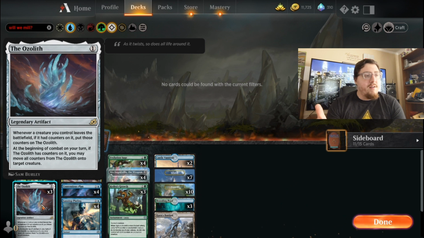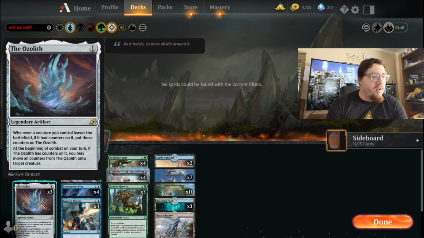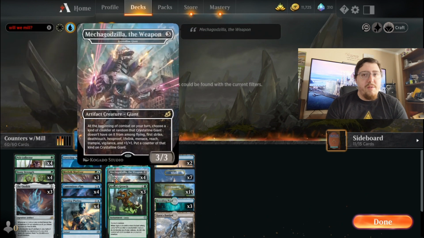The Ozolith, 3 of those. Anytime it would lose counters, like when it would leave the battlefield, you would put those counters on the Ozolith, and then pre-combat, you would put those onto any creature that you control. Works really well with Mecha Godzilla with all the ability counters that it's going to get anyway.